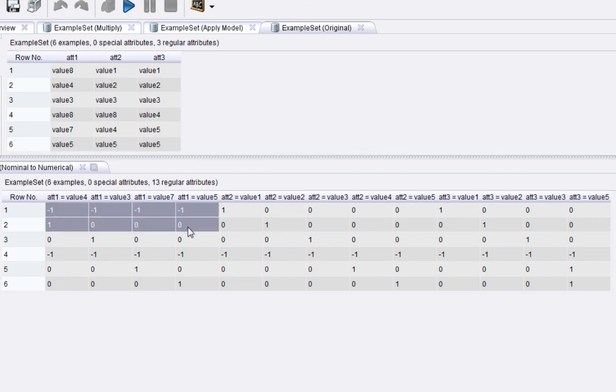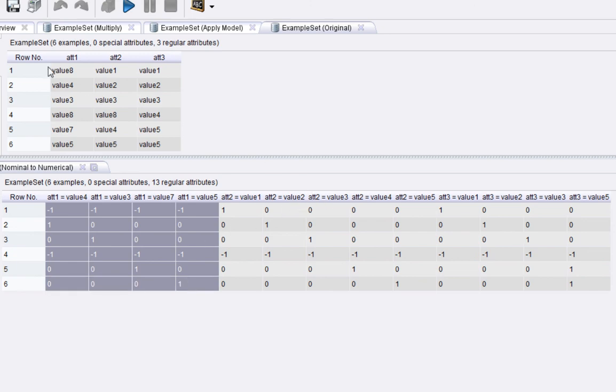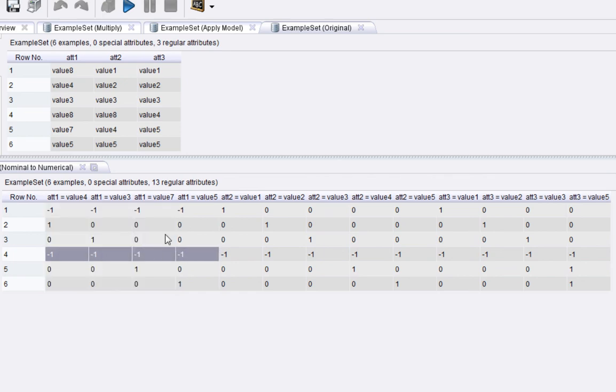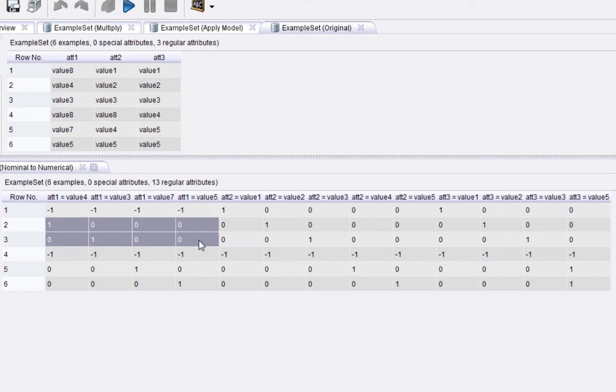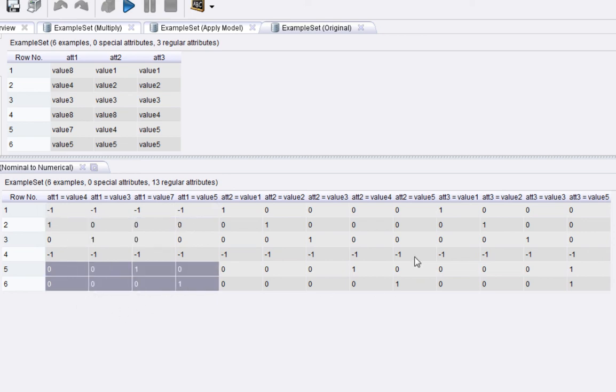If I just highlight the at1 values here, I've set at1 comparison group to be value 8, so this essentially means that you get a -1 when the actual value was value 8. So you can see that's happening here and here. And it's setting it to be 1s or 0s in the other situations, and this is the correct behaviour, and I shall let that be an exercise for the reader to understand when and how to use that. But be assured it does work correctly, so that's good.